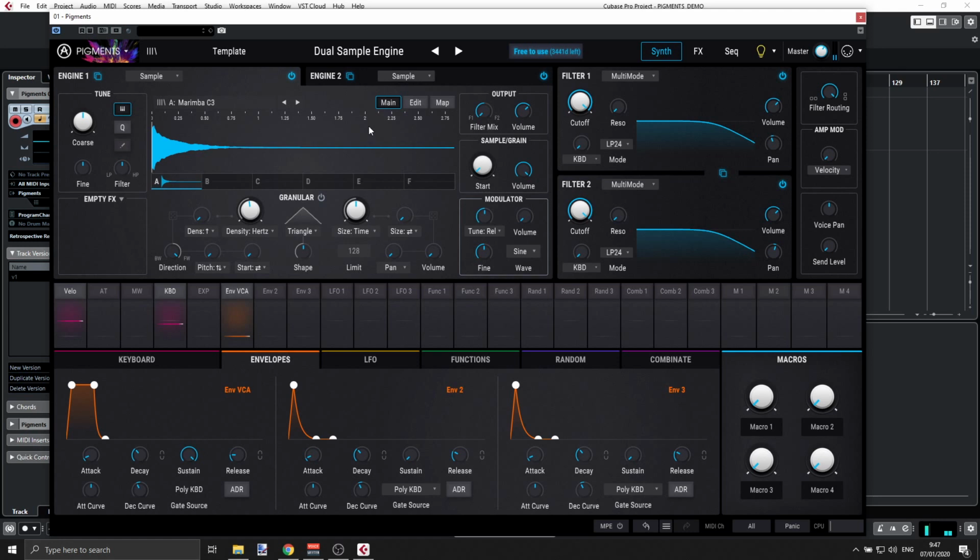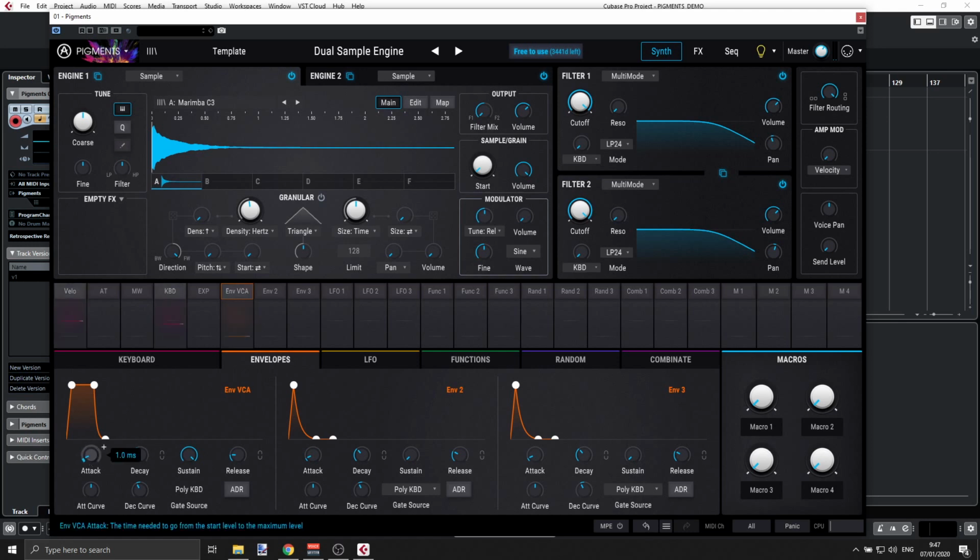So the sound goes right away to its maximum velocity, depending on how I strike the keys on my keyboard. But then when I lift my finger from the keyboard, it will just fade away immediately. So what we can do to adjust that kind of setting for our sound is to use our envelope. And as I said, the first one is already locked to our volume.